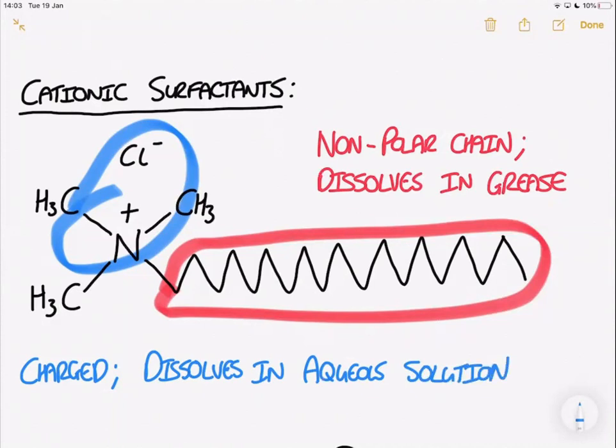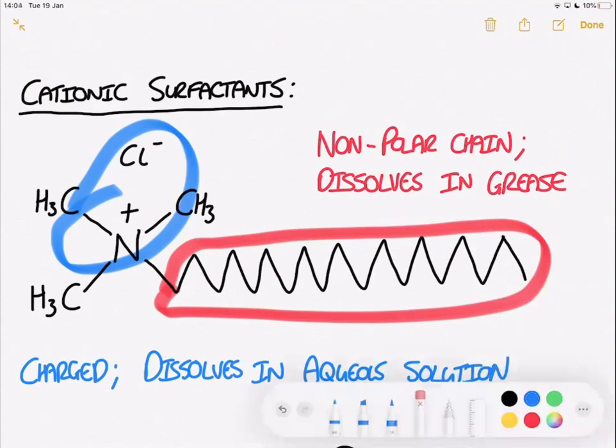So the idea is, when you have oily muck, for want of a better word, on clothes or plates or surfaces, a surfactant is something that has the character of both materials. If you just use something that dissolves in water, all it's going to do is move with the water. If you just use something that sticks to the grease, all it's going to do is stick to the grease. But the idea is you get this kind of bridge between the two phases. The non-polar section is going to move your grease along with the aqueous section, and the only way to do that really is to make a type of chemical that dissolves in both.